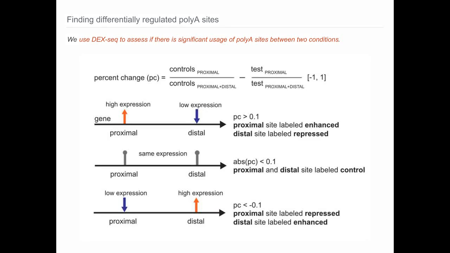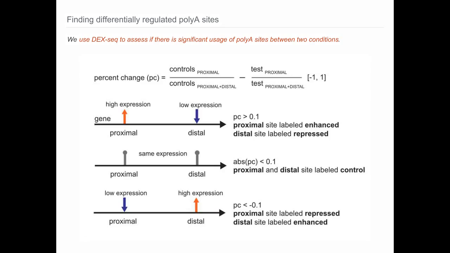So if you imagine now where you know where the polyA sites are, and so where polyadenylation is happening, and you also know the extent of it, the immediate question is how to detect genes which are alternatively polyadenylated. So where a switch occurs and polyadenylation is switched from a distal site to a proximal site, or vice versa. And in the beginning, we had this simple approach where we computed the percent change, and we looked at ratios between the controls and the test. So the controls are wild-type cells in this example, and the tests are a knockdown of a protein of interest.